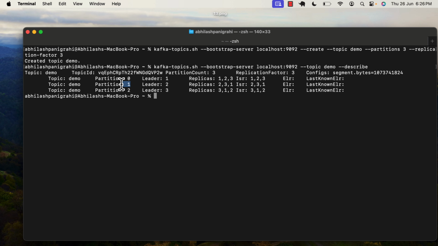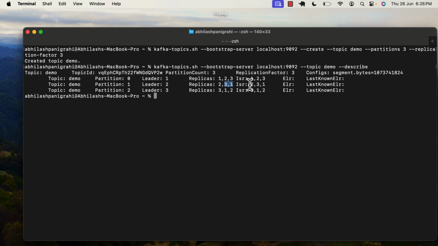Now let's say for partition 1, the leader partition is present inside broker 2, and the partition also exists inside broker 3 and broker 1.